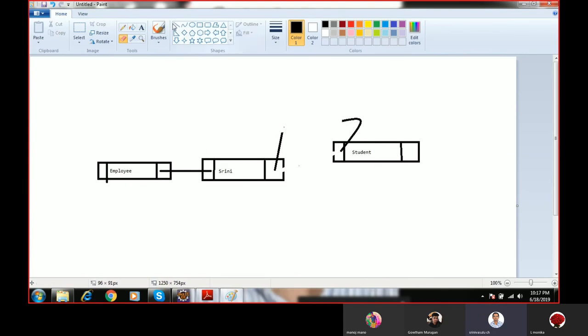It will create the link between these two objects. These two objects will get linked. So it doesn't impact this object, so that it will give the better performance.